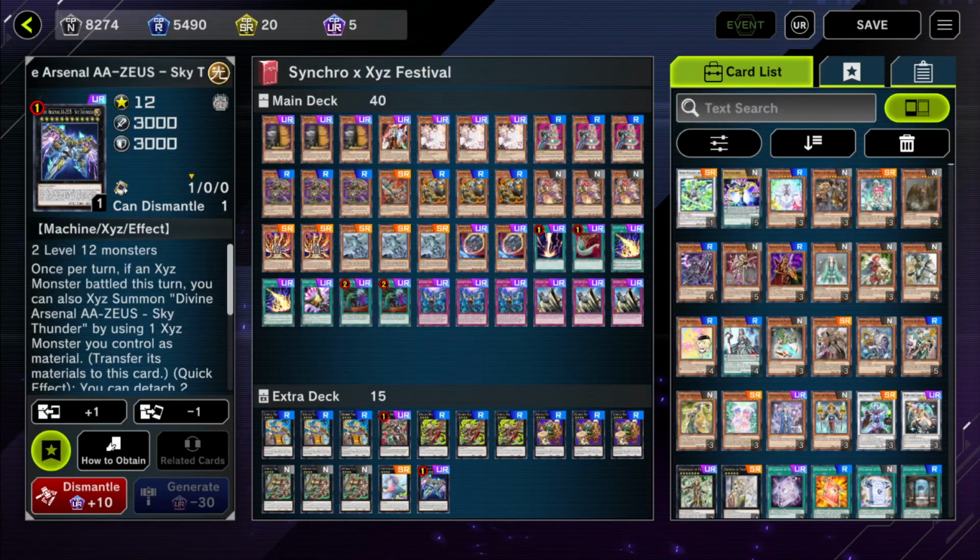Master Duel video, and today we are going to be talking about the Synchro XYZ Festival, basically the XYZ summon rewards, right? So you know that you have to go ahead and get your summons off, and you have to get 30 of them for not only Synchros but also for XYZ. A lot of decks can't really do that, but there's this one really cheap deck that can.